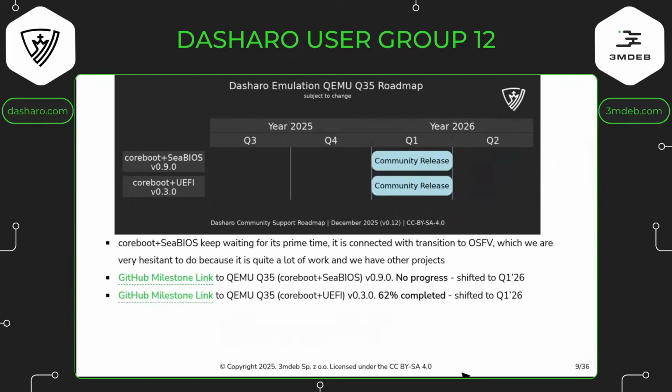This one I didn't update. I didn't have time for that. But anyway, regarding QEMU, not much progress. We're still planning to have those community releases. Those are mostly for OS and open source firmware validation, at least right now, unless we get to the point where confidential computing will be the thing, and they would like to have a better, more transparent, maybe more minimal, different BIOS for trustworthy VMs.